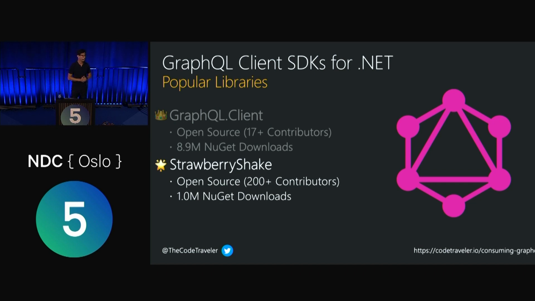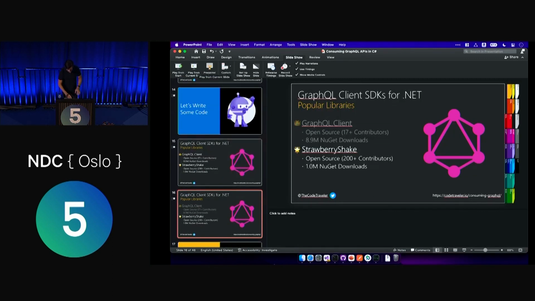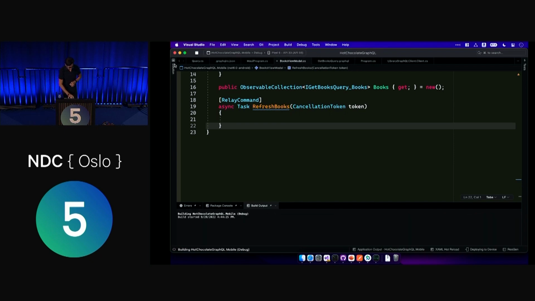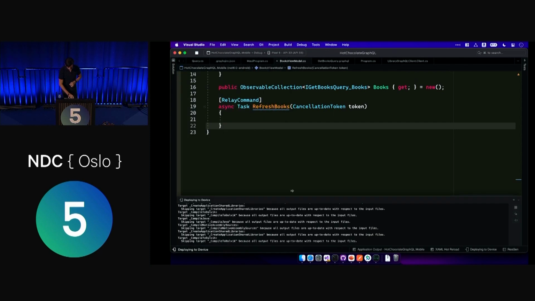And it's kind of cool, because Strawberry Shake's totally open source, so you can go see how they did it. And if you ever want to be terrified, go look at it, because it's nothing but pointers and refs and all the unsafe code that we're told not to do. But luckily, they're a lot smarter than me, so they know how to do it, and then they have a boatload of unit tests to make sure everything's good and everything's solid, which totally is. So let's check this out. I'm going to jump over here to Visual Studio, and I have an app that I built. And this app, let's bring it up.